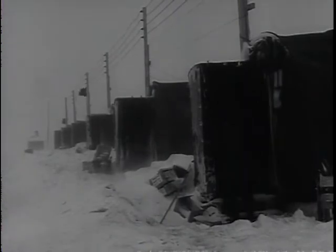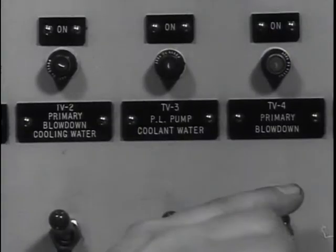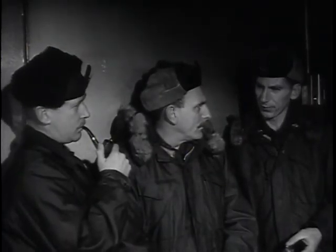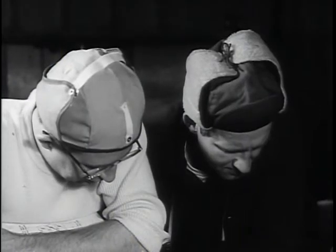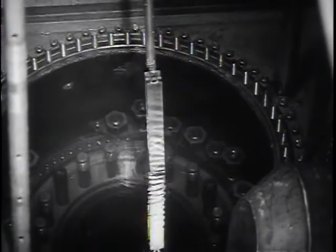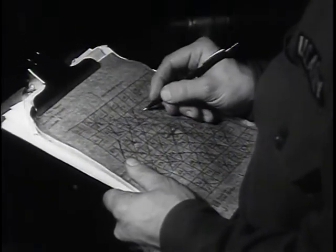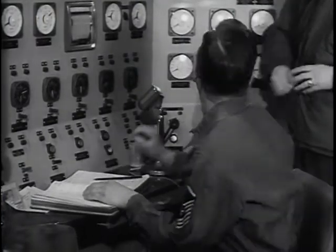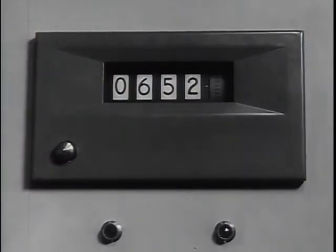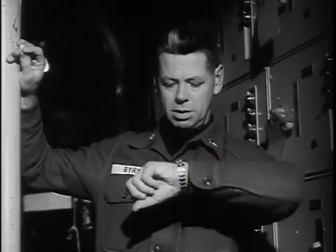Above us, it was dark and miserable. With the approach of winter, the sun was preparing to set for the year. Finally, our meters reported a significant increase of reactivity. The whole camp was standing by, waiting, tense. By the ninth hour, the last fuel element had gone into place. A plot showed the location of every bar. Then the control rods were gradually withdrawn until the reactor went critical at 6:52 a.m. With all five control rods withdrawn 6.24 inches, PM2A went critical at 0652 hours.